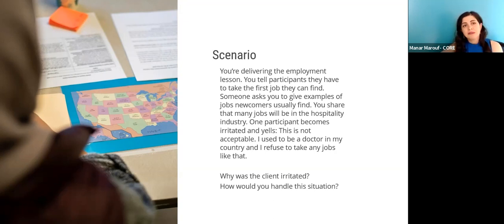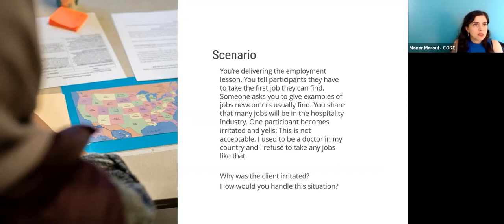The client is triggered because of his self-esteem needs that are not being met. Because a lot of the time we tie our self-esteem to our jobs, and when we are unable to satisfy this feeling, we feel devalued, unappreciated, and this creates feelings of resentment, anger, and upset. So it is important to cover those topics, knowing that they're going to bring up some negative feelings, negative emotions, and reactions. And as much as possible, explain to the client exactly that it is a temporary job, it is a start.